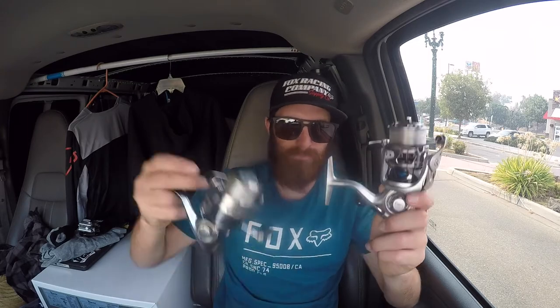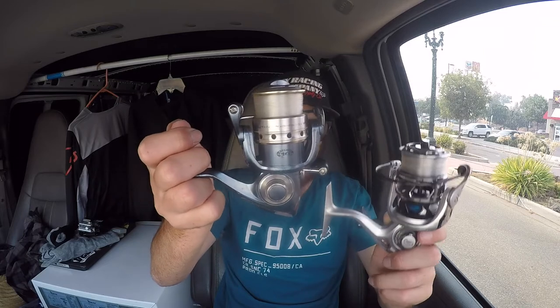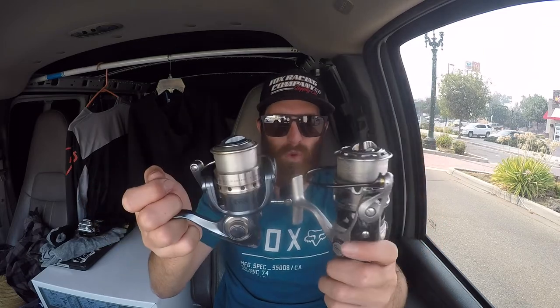If you look at these two reels, this Patriarch XT here is way bigger. I mean, in looks, it physically is much bigger, but it weighs quite a bit less than this one. So I should have got the smaller one of this, the Patriarch, and been happy with that. The reason I bought this one is I don't remember exactly how much line the size 30 of the Patriarch held, but it was not enough for me to feel safe going on multi-day backpacking fishing trips without having to bring extra spools of line with me.